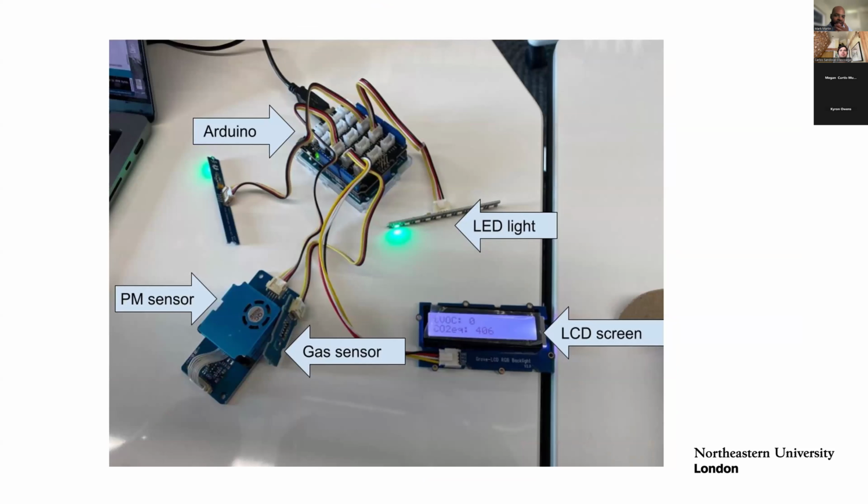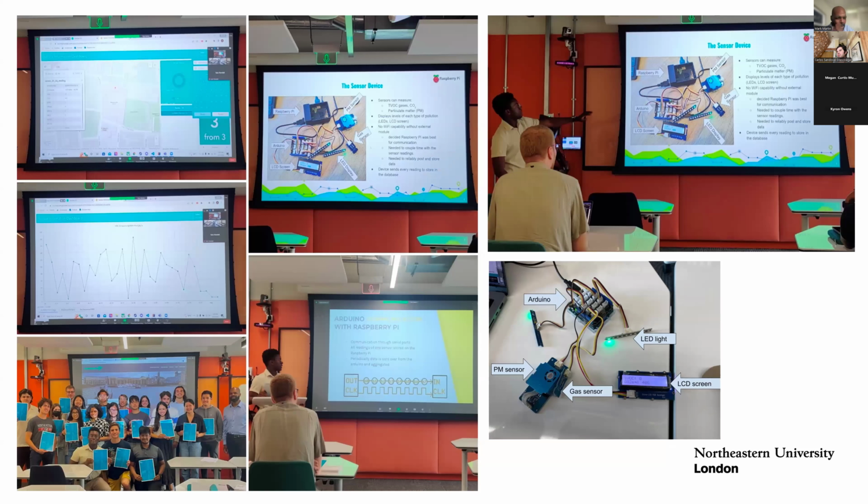So this was the prototype that we designed with the university students, where we were able to have the Arduino, the PM sensors, the gas sensors, and so forth, and the LCD screen to represent the results that were coming through. But what was really magic for me, I think it's on the last slide here, is how it all came together.